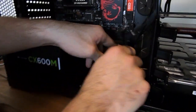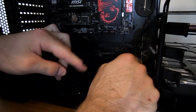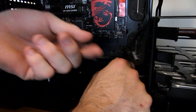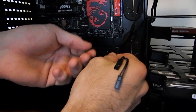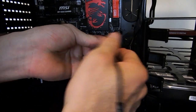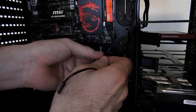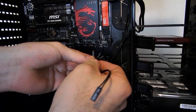It'll be different on every motherboard, guys, so make sure you just look at your manual. You might, with your motherboard, get a little block that tells you which little connector to plug into what, and it will just be a little thing that you can just plug in. Makes it a lot easier, but because we're purists here, we're just going to go for the straight connect to motherboard. And if you want to do that as well, just look at your manual. And we'll come through a grommet down the bottom when we're plugging them in.